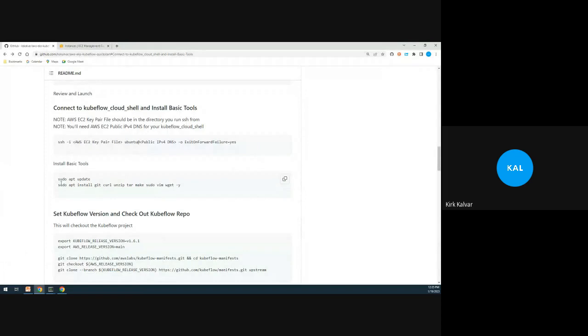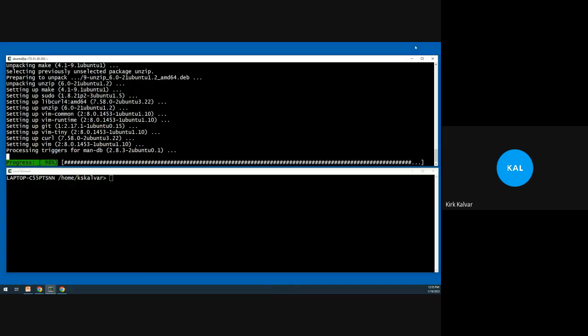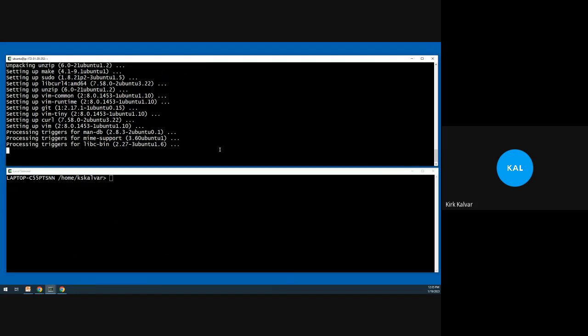Okay, so they're going to do these two steps. The next thing we need to do is set the Kubeflow version. And this is going to check out the GitHub that has all the Kubeflow software and instructions in it. Again, we're just going to copy that so you don't have to type that in. And looks like we're still working here. It's just about done.